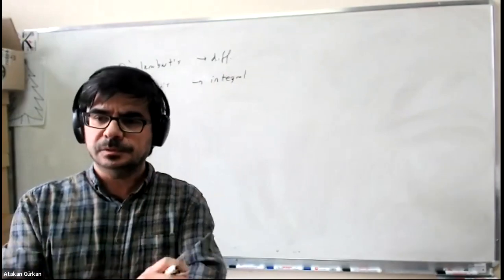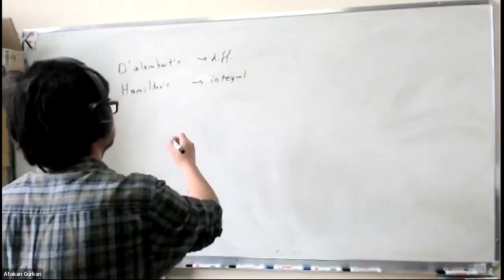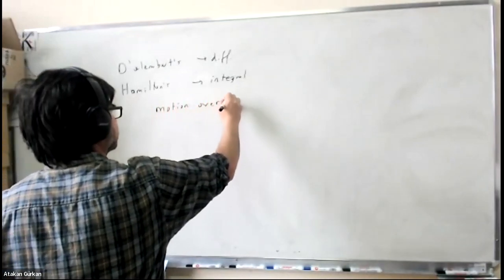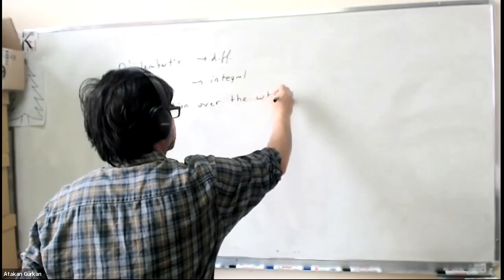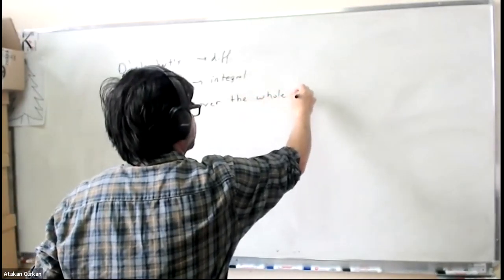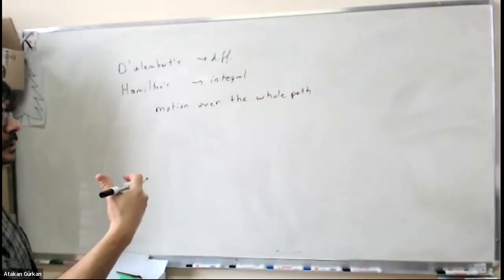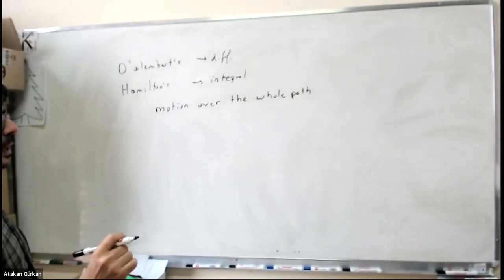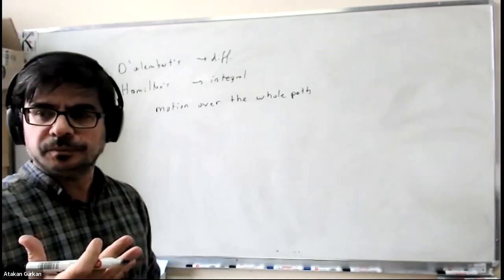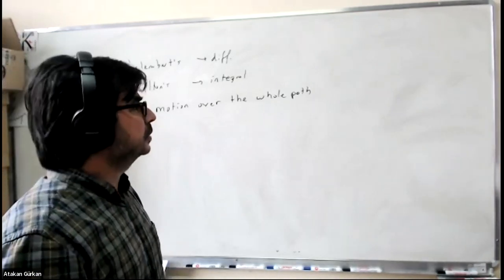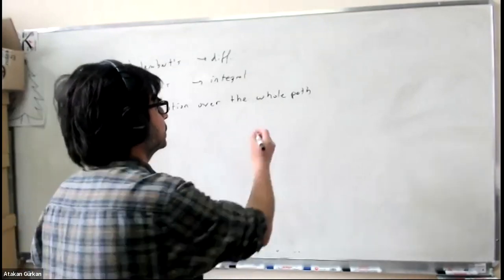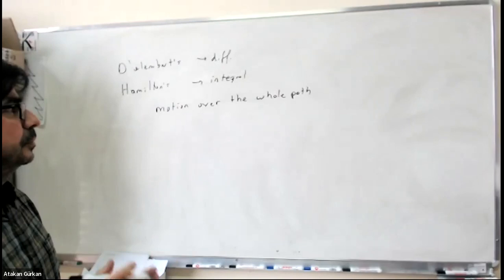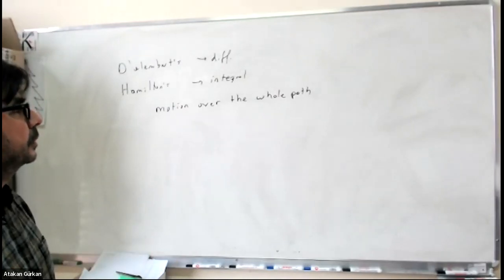Okay? So what does this do? This looks at the motion over the whole path. Remember, our task is to distinguish realizable and unrealizable paths, and we are going to look not just at single properties of the path, but at the whole path. But of course, it's going to boil down to looking at the individual points. Obviously, something that's otherwise perfectly acceptable could be rejected because of a single point in the path.